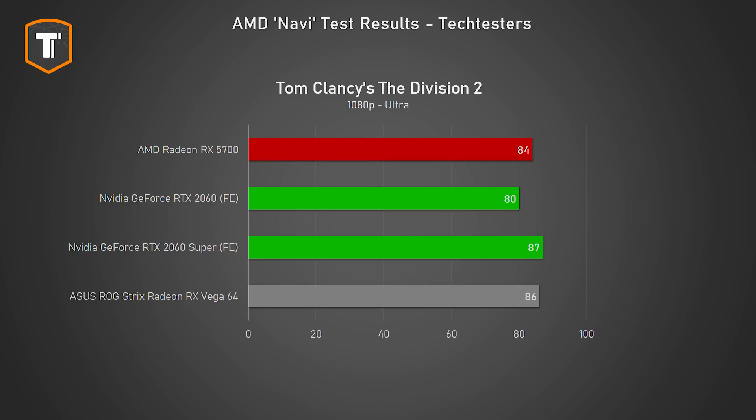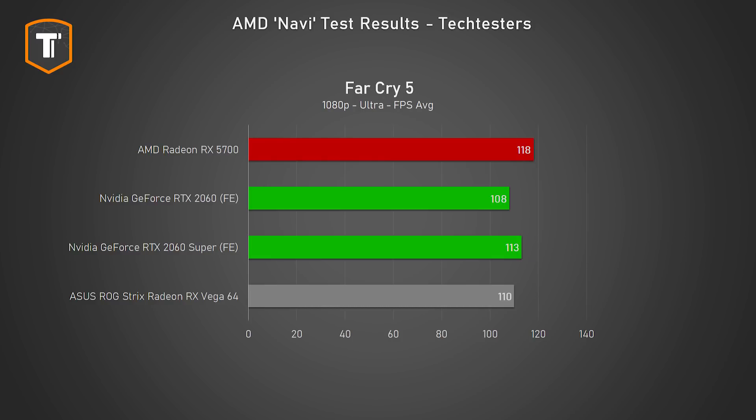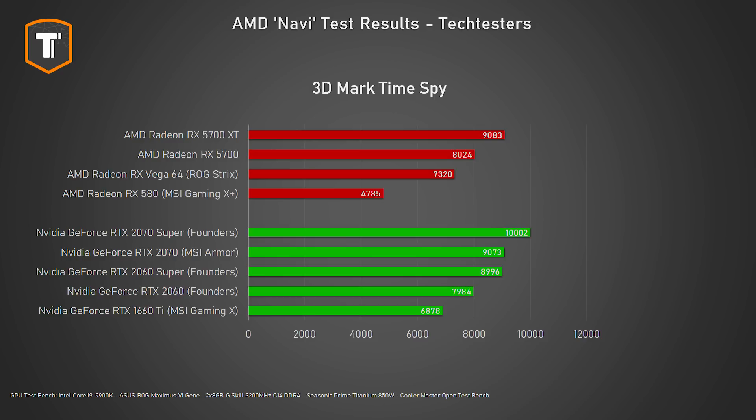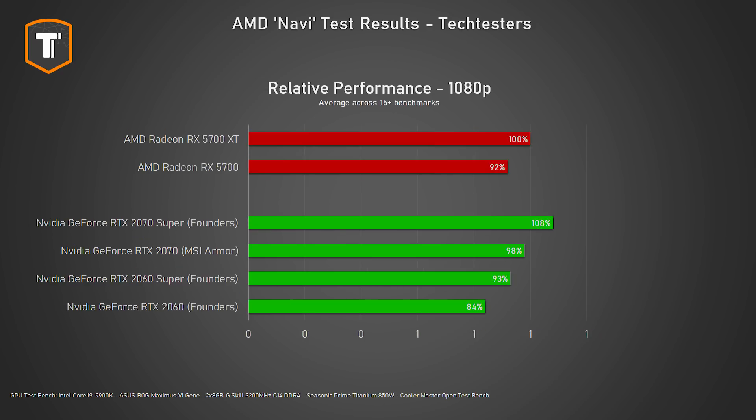If you only care about one specific game, it's worth checking the benchmarks directly. But in general, the RX 5700 looks a lot better than the RTX 2060, both as a great Full HD card for AAA games as well as an entry-level Quad HD card. Nvidia did make a big jump forward with their new RTX 2060 Super from the old model, and they had to do that to stay ahead. Keep in mind that while the 2070 Super replaces the 2070 completely and the 2070 will be discontinued, Nvidia will continue selling both the 2060 and the 2060 Super, so both results are relevant.